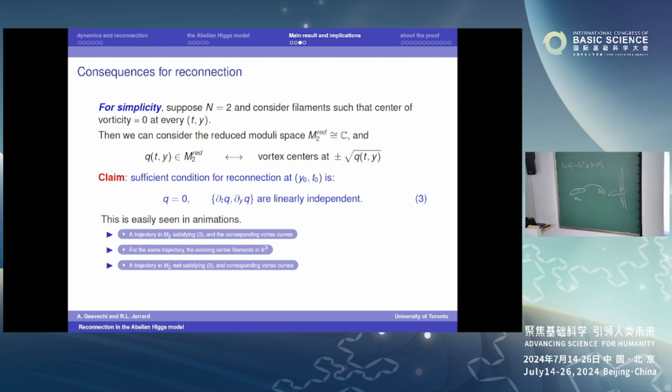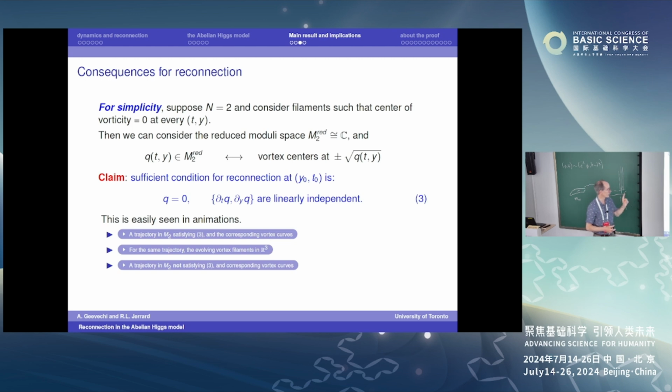So what happens is, at a fixed time t, in every horizontal slice, I see a small perturbation of this static solution, which is characterized by its vortex locations. As I move up and down the y-axis, the positions of the vortices will move, and so they'll sweep out, say, in this case, n equals 2 curves, and then the curves evolve in time.